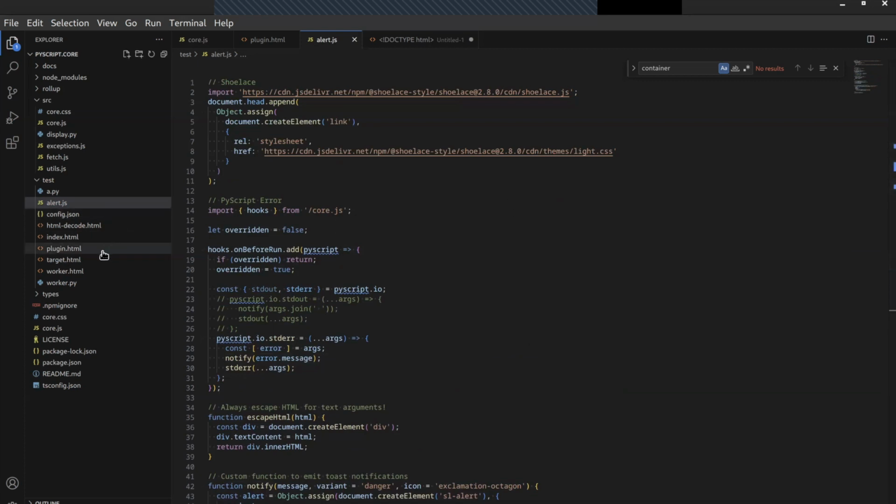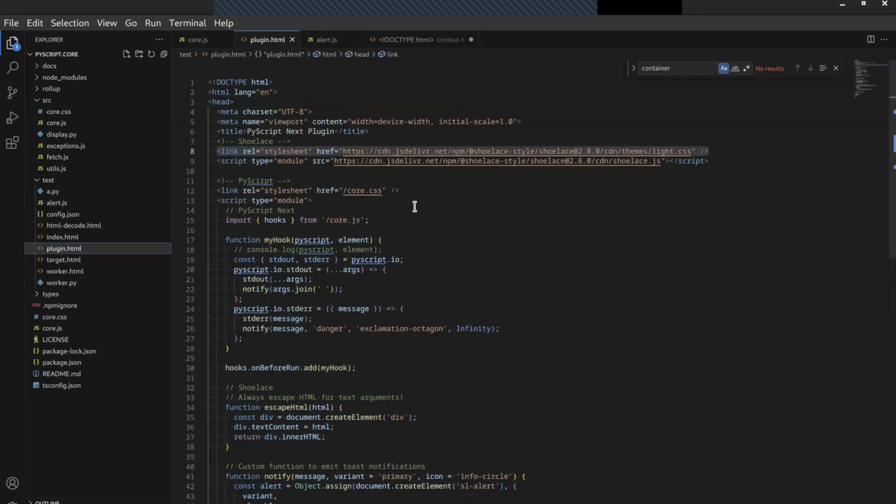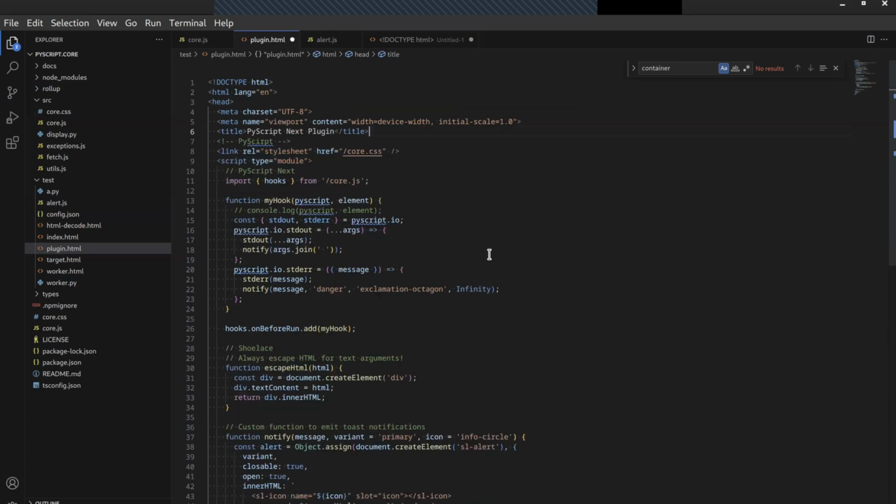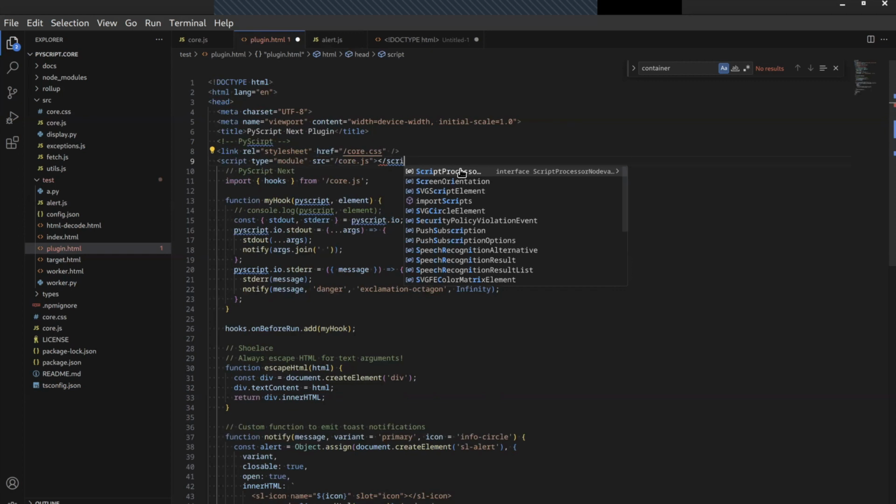Okay, what do we need to do now? We've moved all our JavaScript out of the HTML page where we did the initial thing. We've cleaned it up and put it all in alert.js. So there's been a bit of refactoring, and now we need to use this alert.js and expose it as an available plugin in PyScript. So let's do this. We don't need any of this content anymore. We still want to bootstrap PyScript.